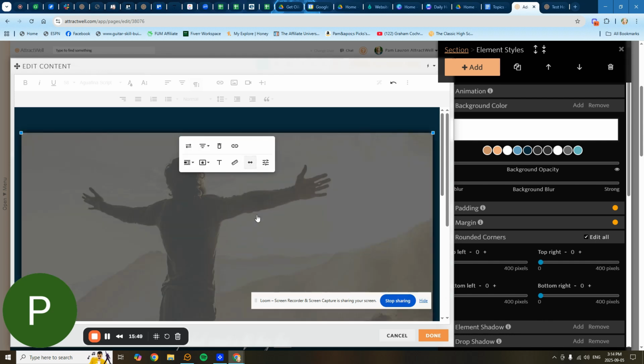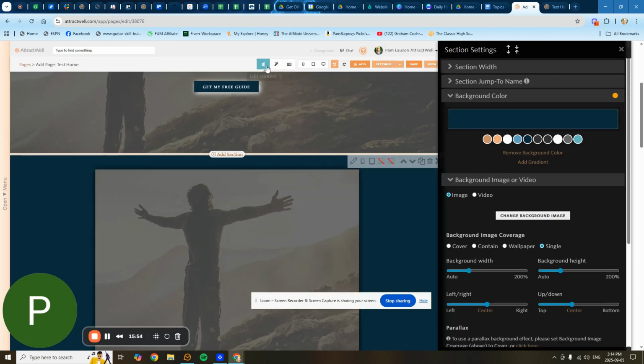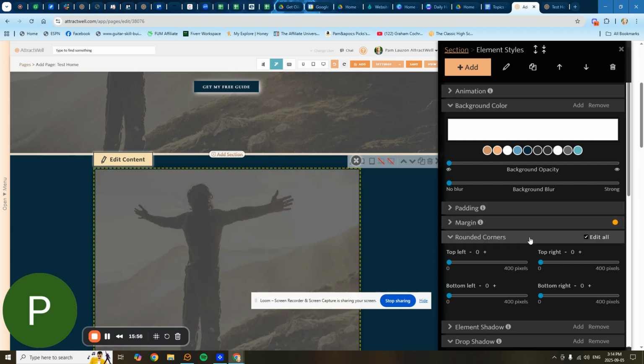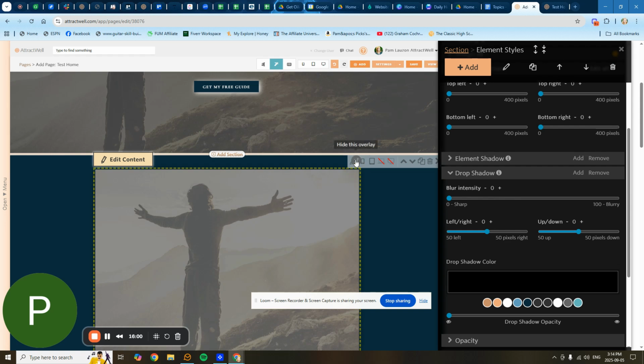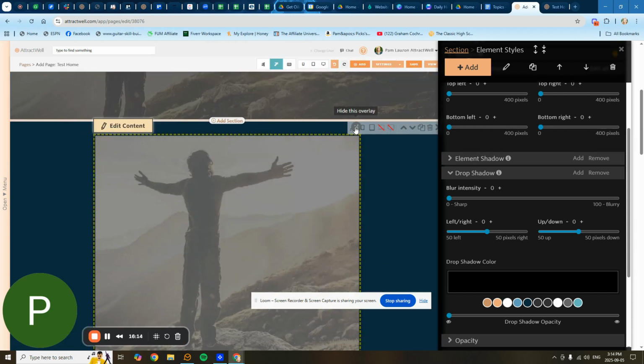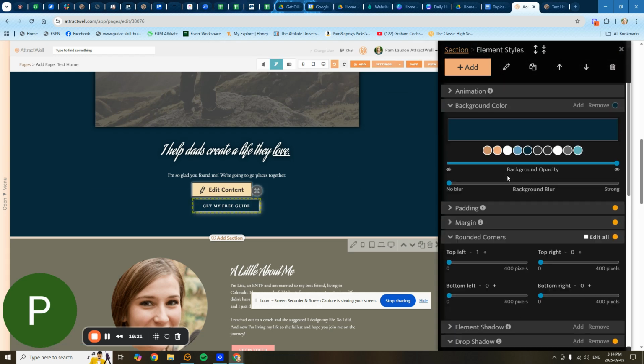And I want him to be as big as he can be in this space, which he is. I'm going to hit the magic wand, select him, and take the drop shadow off. Let's see if I can get that off of him. Maybe it's there, drop shadow. Sometimes it's hard to tell with the template where the shadow is. I might not be able to do it right now, but it's not showing me where the shadow is. Okay, well, I'll figure that out later. Anyway, so you have all of these different features you can play with.